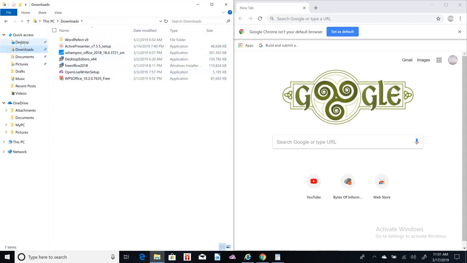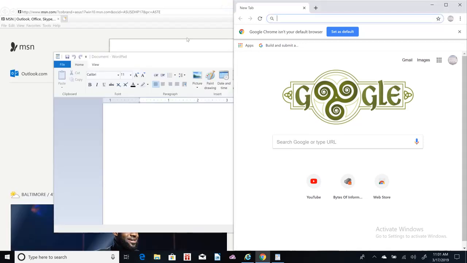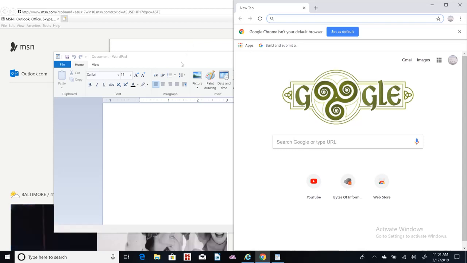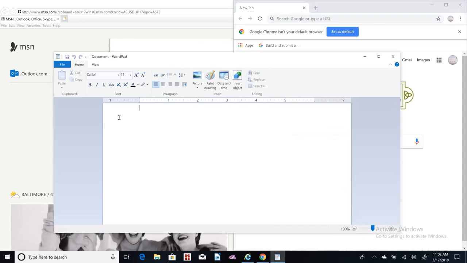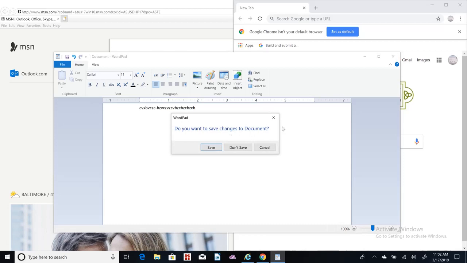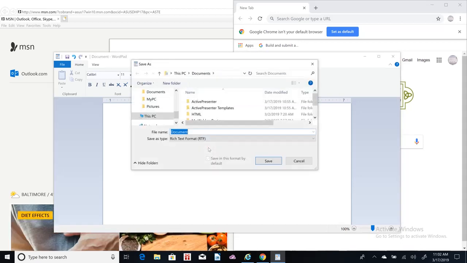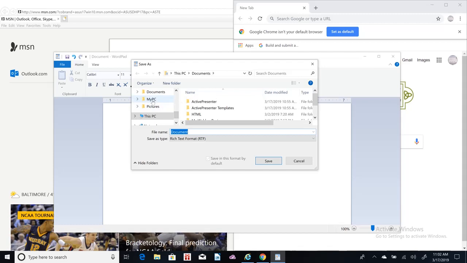Now, if you want to close the programs, of course, you hit the X, and you will get prompted to save your data if you have something open. Like if I was to type in a document in WordPad, and I was to click the X, it will ask me: do you want to save changes to this document? Of course, if you hit save, you will be able to give it a name, like I'm going to say document, and I can put it in my documents folder. Or let's say, for example, I want to put it in my PC folder. I can double click on my PC folder, hit save, and then it will save the document, and then close the program.